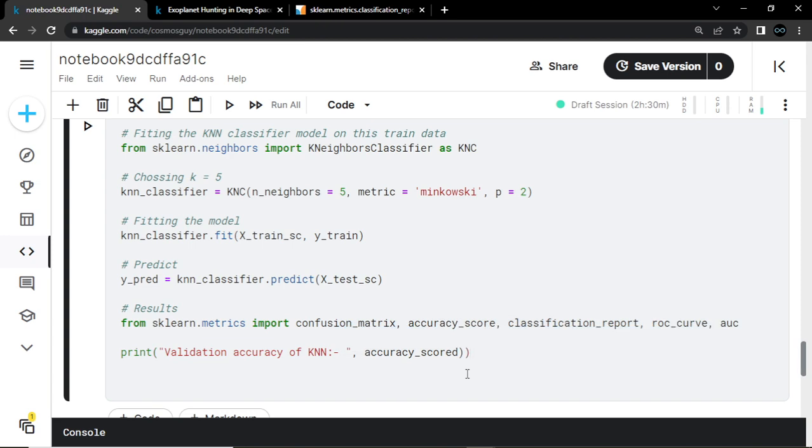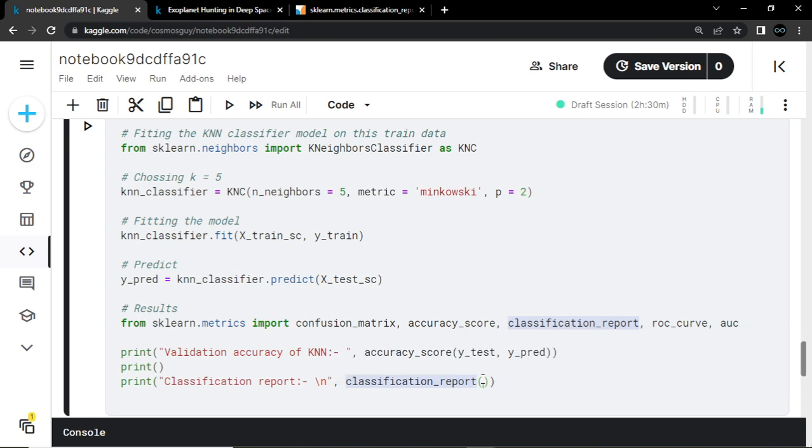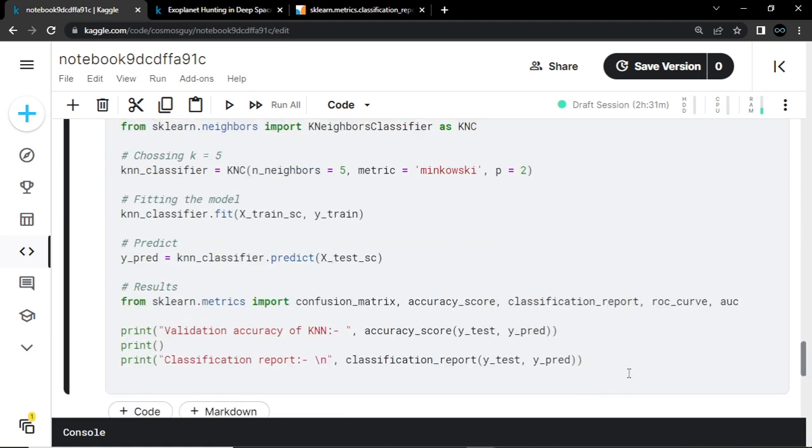And then I'll just leave a line and then print my classification report. So print classification report. In a new line, I'll simply paste it as classification report, and I'll just press tab. So it is also going to take the same input arguments true and pred. So y test comma y pred, and now what we can do is we can go ahead and also plot our confusion matrix along with the ROC curve and area under the curve. Let's just do it.